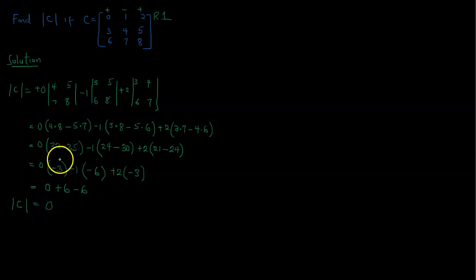So this is how to obtain the determinants of a 2 by 2 and a 3 by 3 matrix. In our next video, we are going to be exploring another method of obtaining the determinant of a 3 by 3 matrix called the Sarrus rule. It's a very important and interesting approach to solving the determinants of a 3 by 3 matrix, and I think it's kind of like shorter and way easier. See you then.